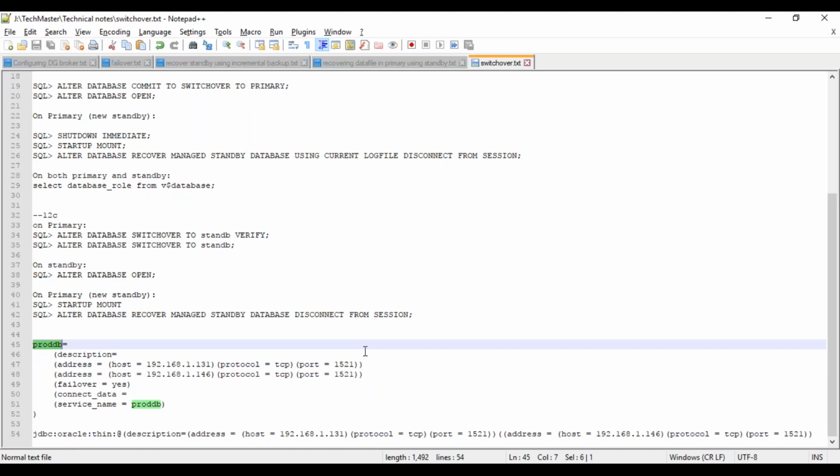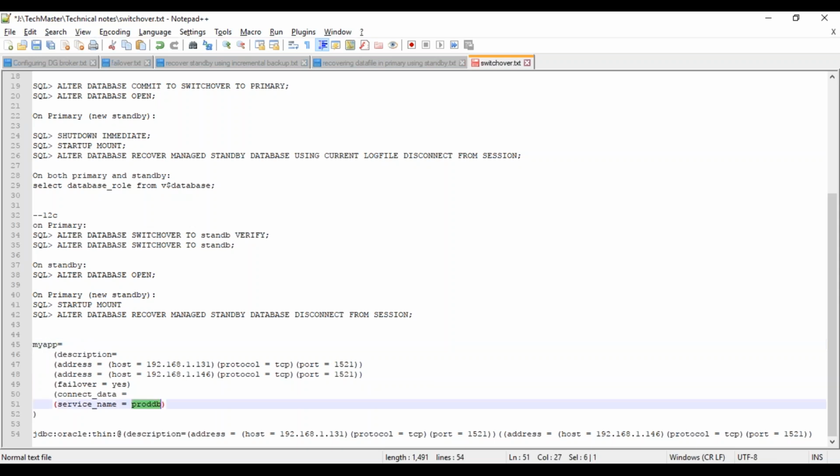Let's say my application name, my app. So it means my application. So here I'll just mention something like this, which means I am going to now connect to a service name by the name my app.